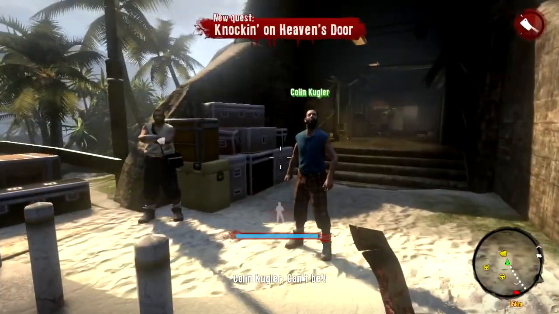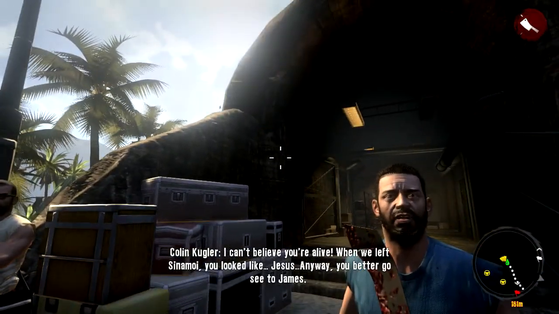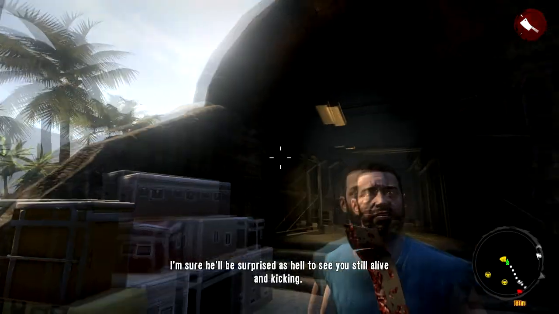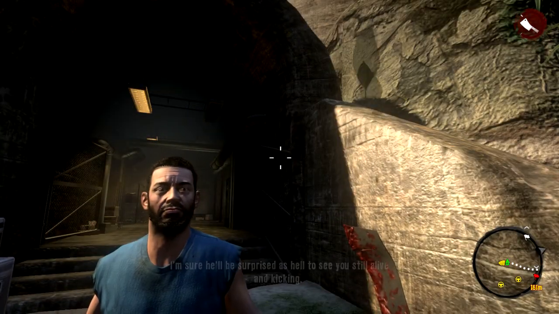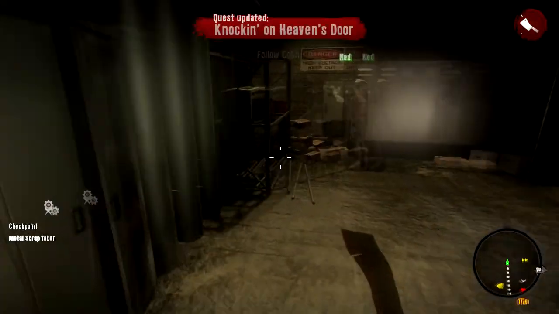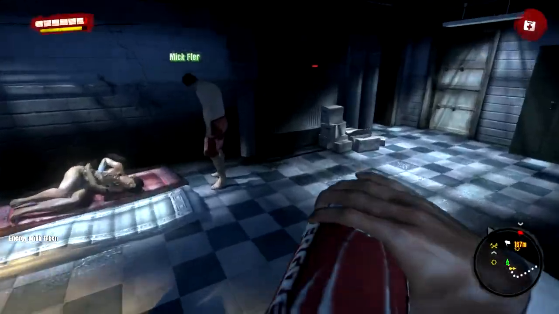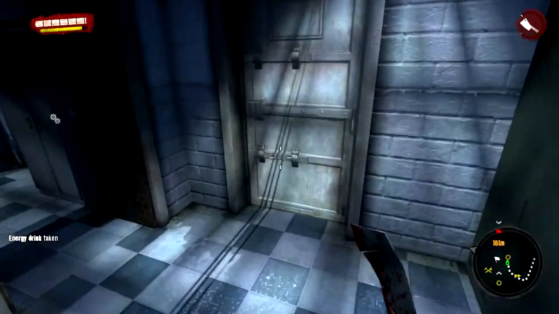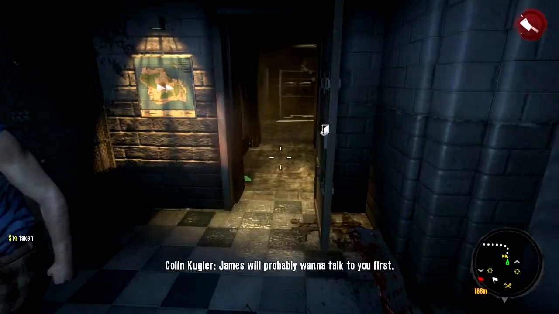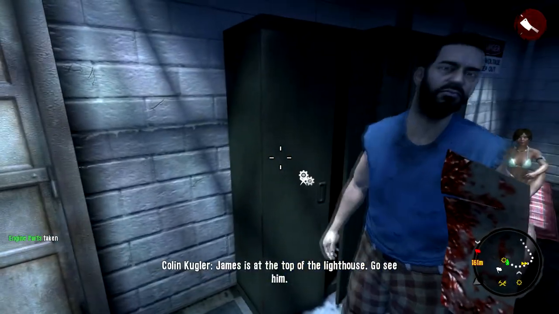Let's go in. Can't be. I can't believe you're alive. When we left Sinamoy, you looked like Jesus. Anyway, you better go see to James. I'm sure he'll be surprised as hell to see you still alive and kicking. Follow me, I'll take you to James. I'm sure he'll be glad to see you still alive. Maybe there's something inside. Well, I'm supposed to follow Colin, but well, we're inside. James will probably want to talk to you first. And we're very close. James is at the top of the lighthouse. Go see him.